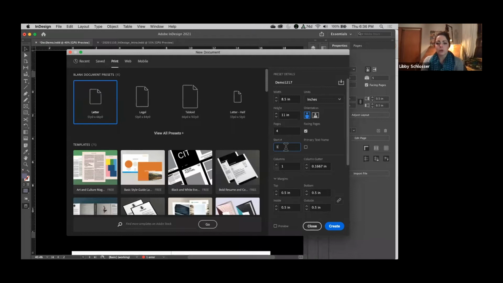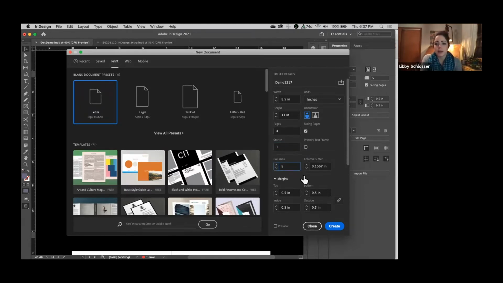In InDesign, you can also choose what page you want the document to start on. This would be really beneficial if you're creating a book in InDesign. So books tend to have multiple chapters in them, so you could create a different document for each chapter. So say this document is for chapter 7, which might be on page 52. You could start on that page and then end up with all of your different files for your different chapters. So it's just a little bit more manageable in terms of file size.